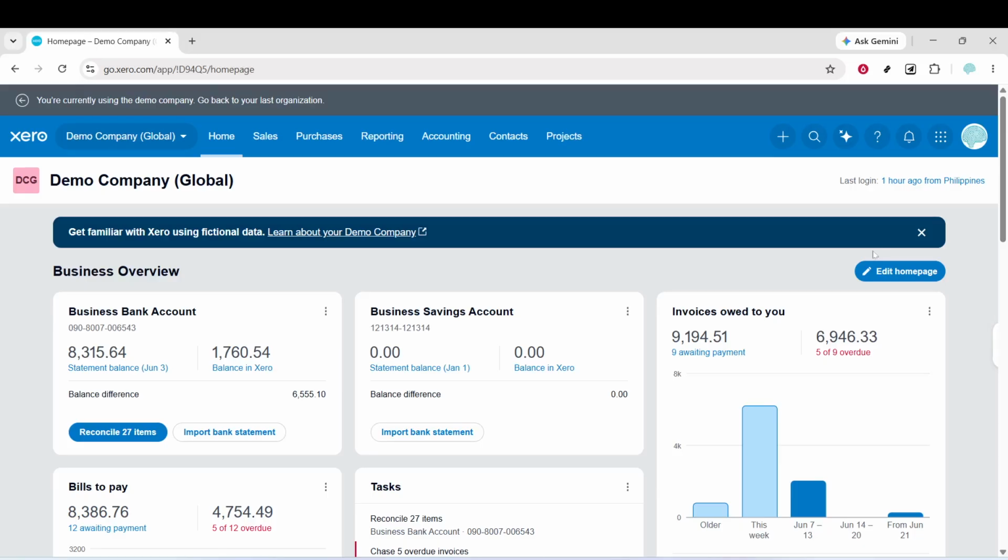Let us go. All right, start with the basics. Log in to your Xero account. Just head over to the Xero website, type in your email and password like you normally would, and hit the login button. This part is straightforward, but it is the foundation for everything else. If you are already logged in, you are one step ahead.